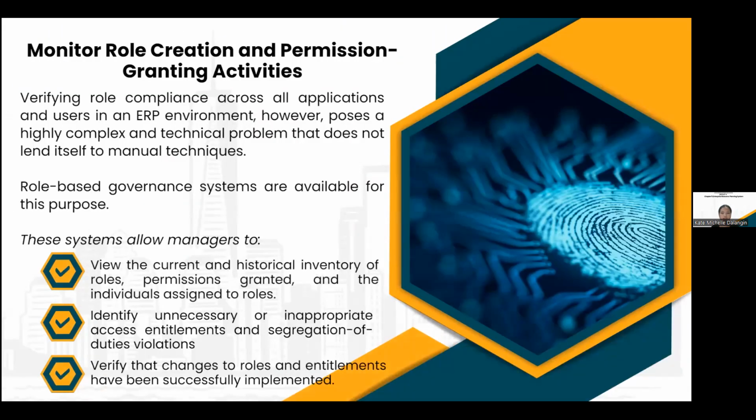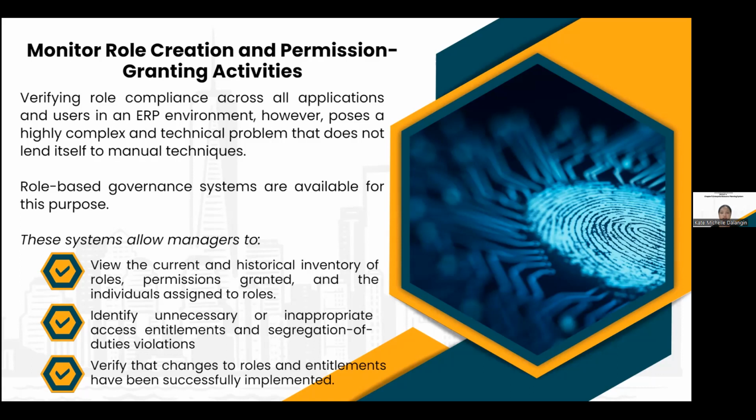As what we have discussed earlier, we have to monitor role creation and permission granting activities. Effective RBAC management demands procedures that monitor role creation and permission granting to ensure compliance with internal control objectives. Verifying role compliance across all applications and users in an ERP environment, however, poses a highly complex and technical problem that does not lend itself to manual techniques. So role-based governance systems are available for this purpose.